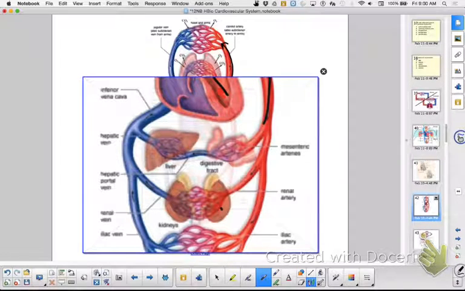Now, after you've had your meal and you're progressing the next several hours after you've had your meal, then there will be less and less sugar in that blood because you ate your meal a while ago and you absorbed all those nutrients. So when the blood still leaves the intestines, it might be coming in a little bit low of sugar. So what will your liver do? Yeah, convert the glycogen back into glucose.